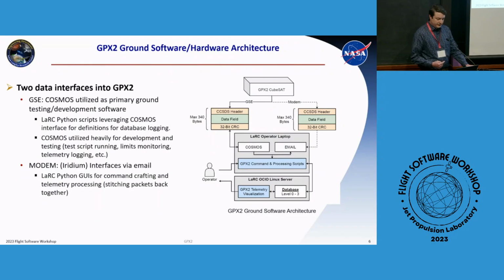So I'll start with the hardline, the GSE. What we do is we connect to our laptop, and we have COSMOS run on the laptop, and that's the main connection. Our GSE tool connects also to COSMOS. COSMOS has a local server running on that laptop. And as far as COSMOS is aware, our ground software is totally transparent, has no idea we're listening. Our Python tool, which we call the GPX2 GSE, listens to any data that flows through there in either direction, command or telemetry. We capture that data just as binary, and then we independently reassemble it. And there's a reason for that, which I'll get to in a second.